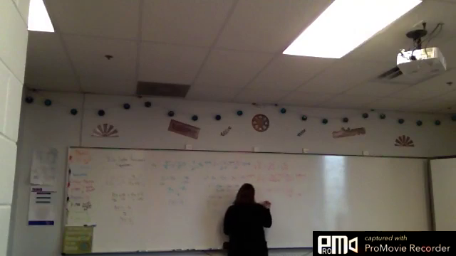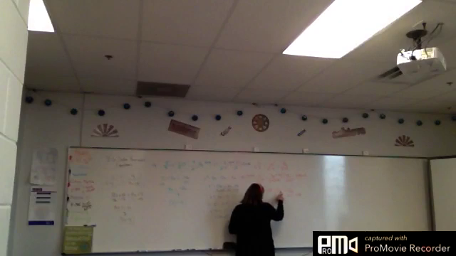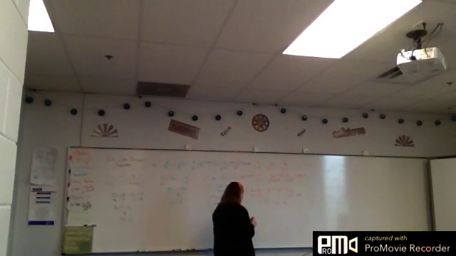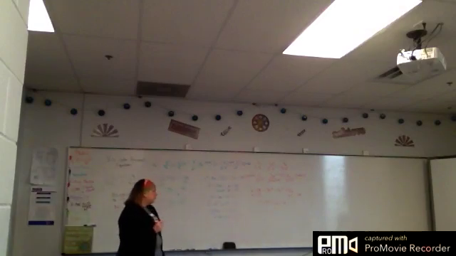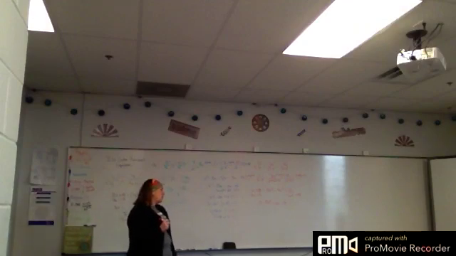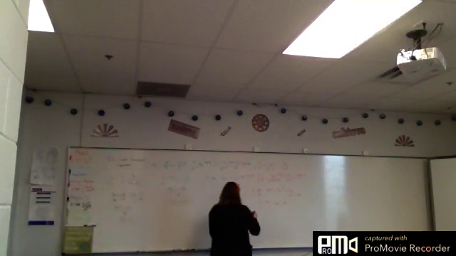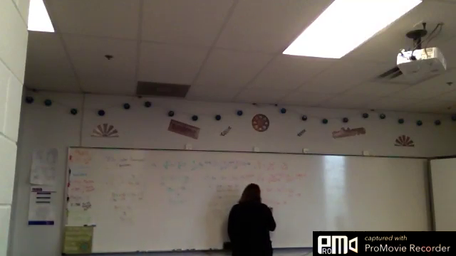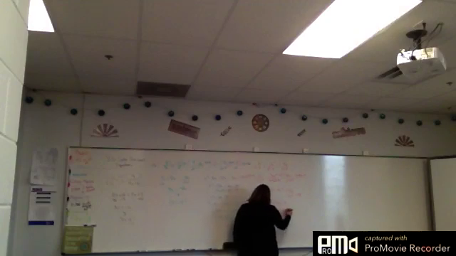So I get 0 equals 4x squared plus 6x minus 18. Can all of that be divisible by something? Can I reduce that a little bit? What goes into all of those numbers? 2. So then you can say 0 equals 2x squared plus 3x minus 9.